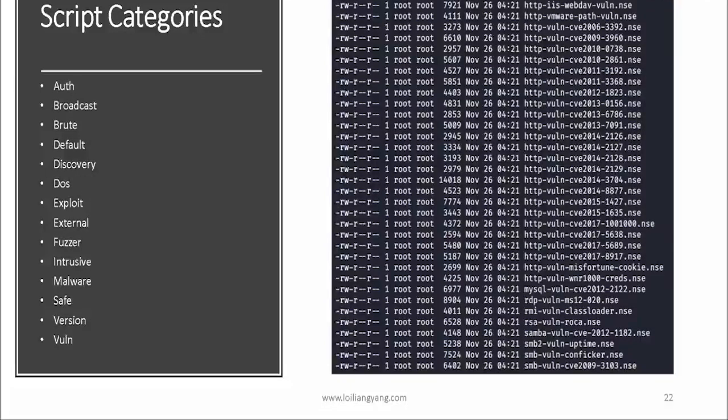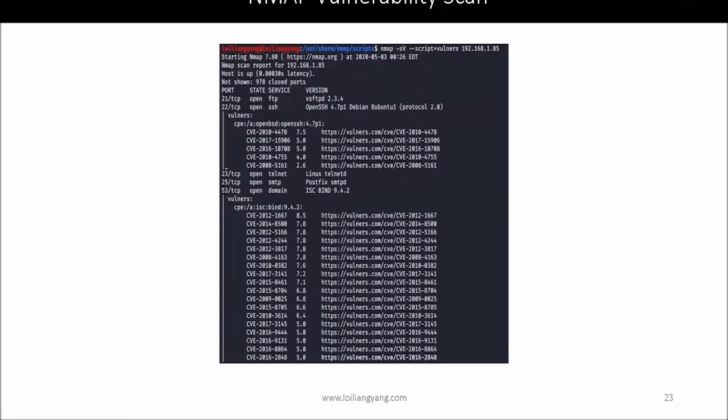Of course, on the right side, if you have Kali Linux or if you have Nmap installed on your system, you just go into /usr/share/nmap/scripts, and we can do a listing of all the NSE scripts. We can see here checks for FTP, HTTP, MySQL, RDP, RSA, Samba, and so on.